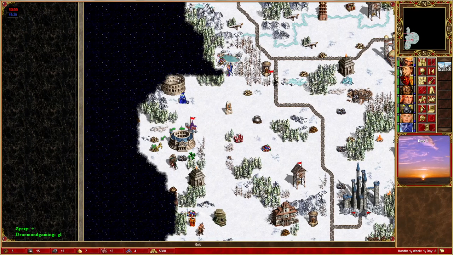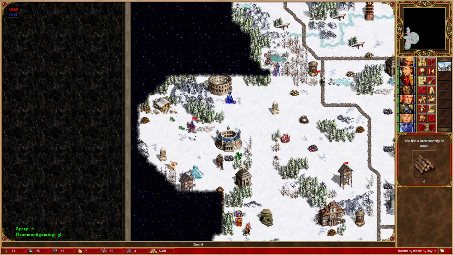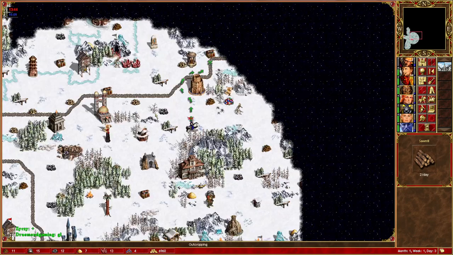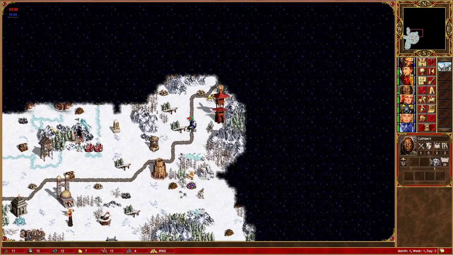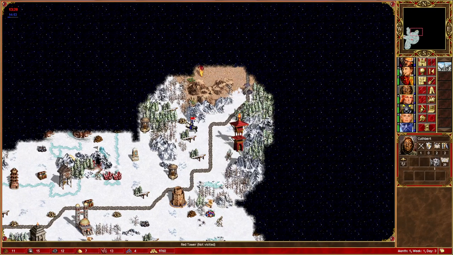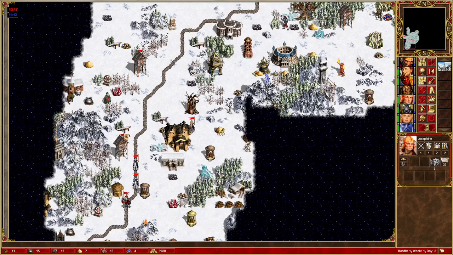All right. Cuthbert. Let's find out what we break on. Okay. Not the end of the world. Plus, we have the red tower right at the break. Okay. That's all doable.